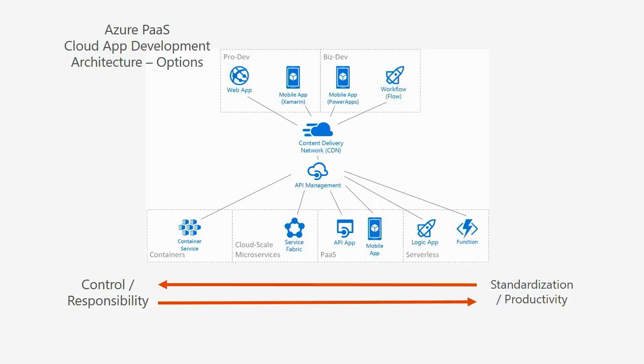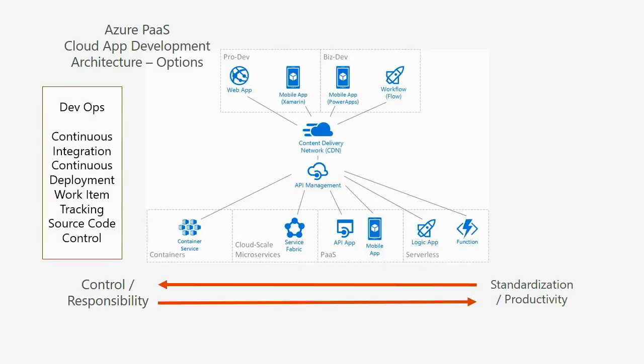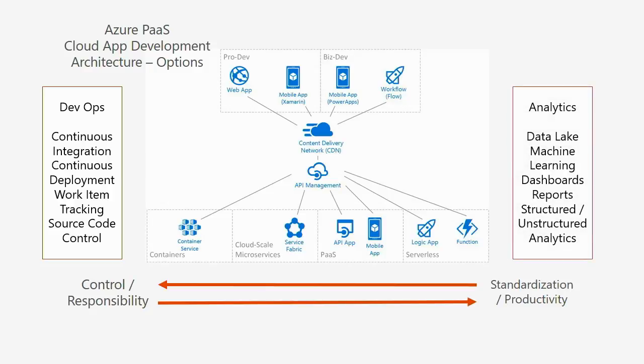So we have those options: professional dev, business user dev for building front ends to this set of APIs and set of microservices that you're building on the underlying platform. All right, so let's make this real. Of course, you have the whole DevOps conversation around this, which I won't be going into detail, but there's been a number of other sessions at Ignite this week on DevOps and how to deliver all of this application capability.